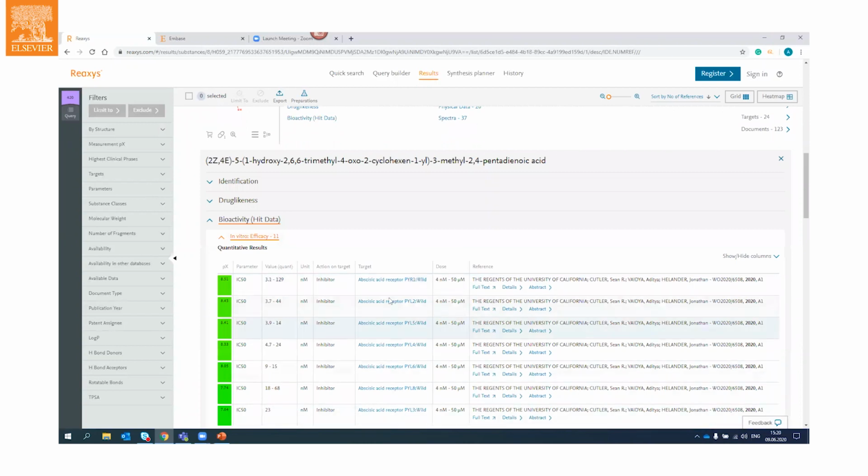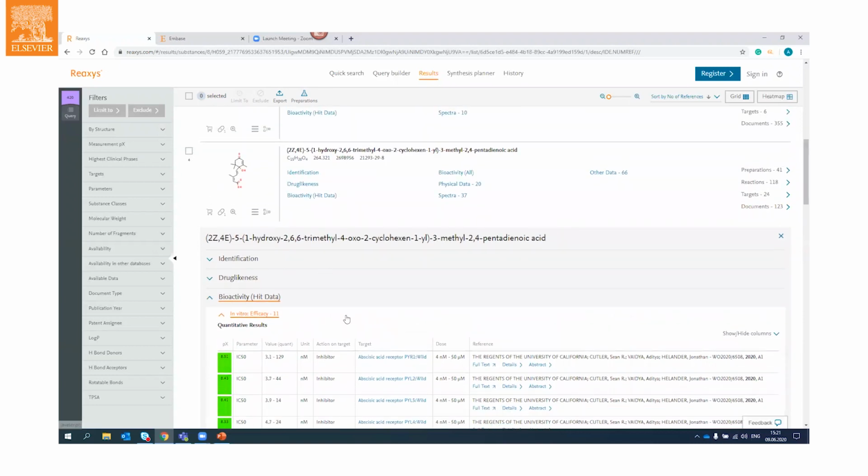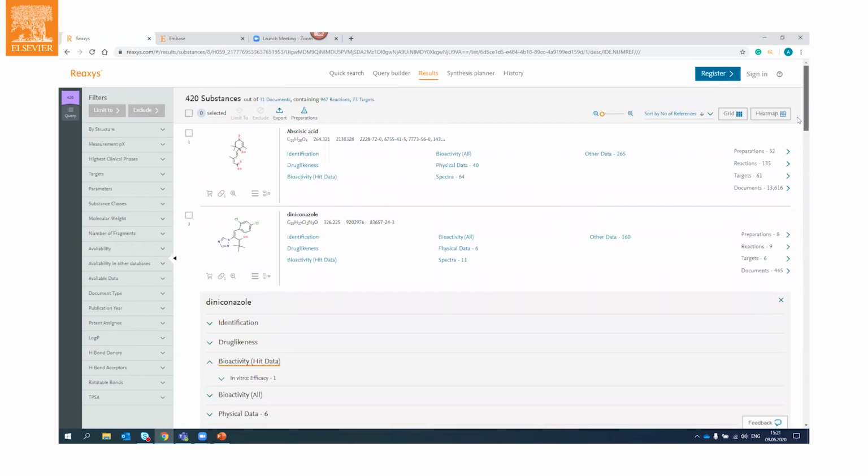The receptor, and as you see, for example, for this compound, the effect is not indexed, probably because it was not indexed in the patent, because the author of the patent maybe would like to hide this information, but at least they put the information about the target and about the compound which affect this target. So this is the workflow to increase the productivity of your search.